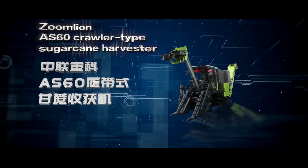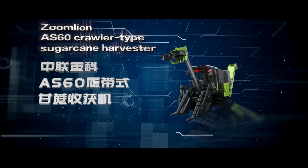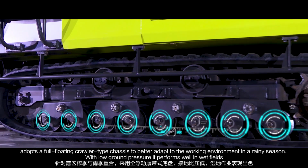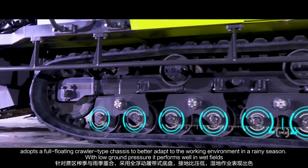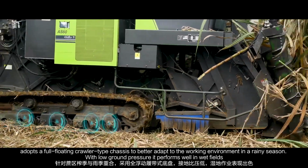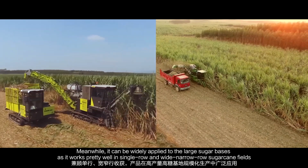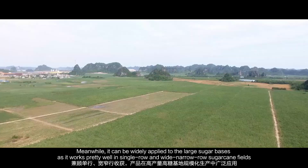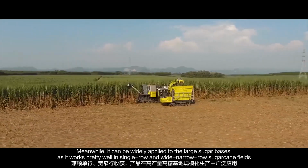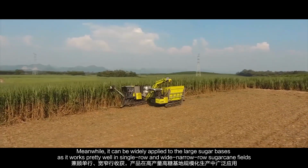Zoomlion AS60 crawler type sugarcane harvester adopts a full floating crawler type chassis to better adapt to the working environment in a rainy season. With low ground pressure, it performs well in wet fields. Meanwhile, it can be widely applied to the large sugar bases as it works pretty well in single row and wide narrow row sugarcane fields.